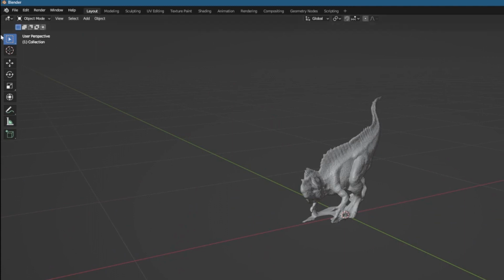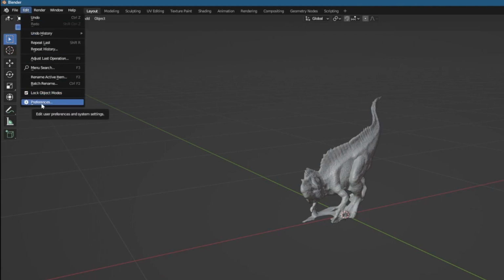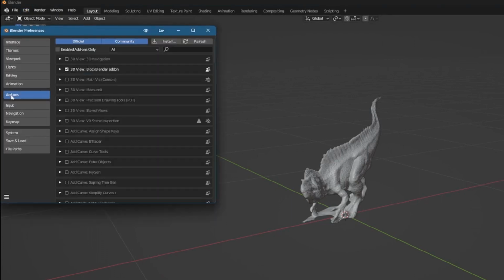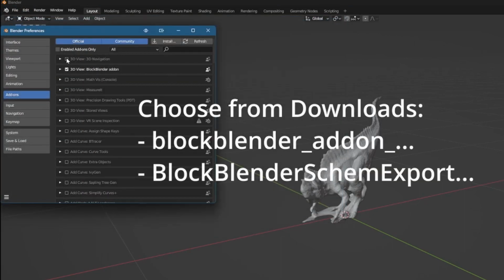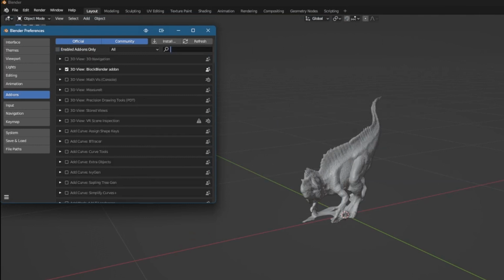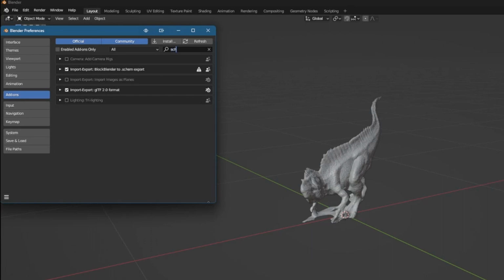A few things here is I'm going to need my add-ons. Before I do much, let's just first stop what we're doing, go to Edit, Preferences, Add-ons, Install. You're going to grab the things you need, which are, for me, the BlockBlender add-on and the schema. So I have both of those installed and enabled, and then I have save preferences. You can auto save preferences as well, just to make sure these are here every time.